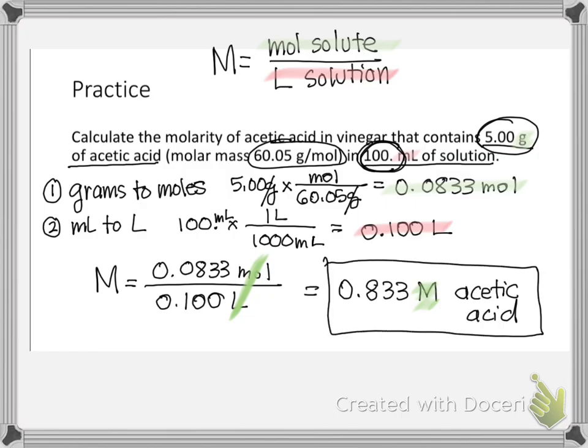So my advice in this problem is to look at the units when you're doing molarity. If they give you moles and liters, you just get to plug it in. But if they give you grams, you'll have to use the molar mass to convert to moles. Or if you're given milliliters, you'll have to use the relationship between milliliters and liters to convert into liters. Then you can plug in. So we don't always have to do what I just did here, but you got to look at the units and see if you need to do it.